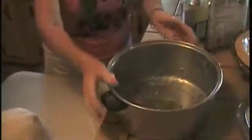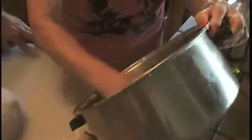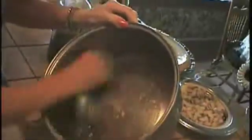Okay, what do we do now? Now what you do is you take oil, and let me have one of those napkins there. Can you get it, Jim? Okay. So you put a little oil in that pan and coat it, because when it starts to grow, you don't want it to stick. Otherwise, it'll stick to the pan. Then you kind of wipe it, you kind of grease it. And the oil goes in the dough, it doesn't hurt.